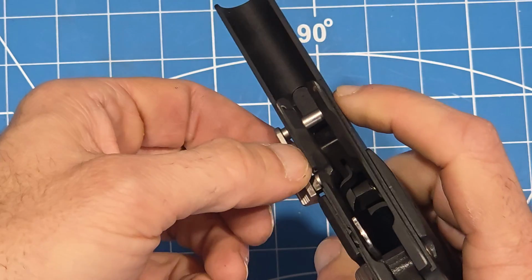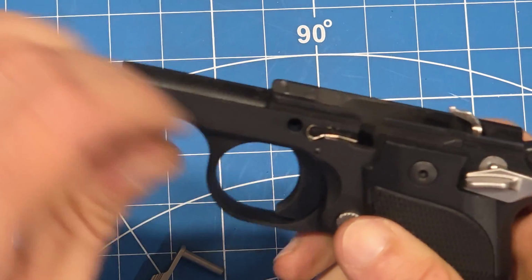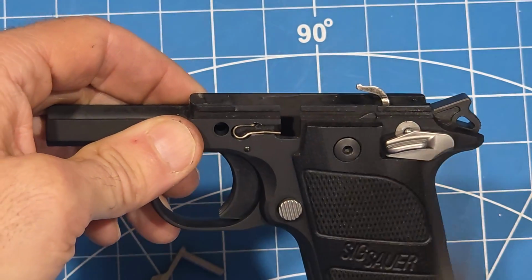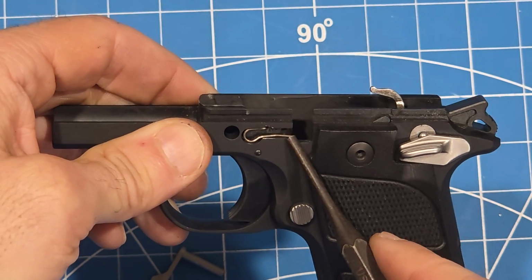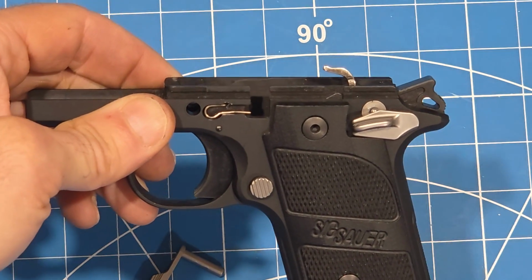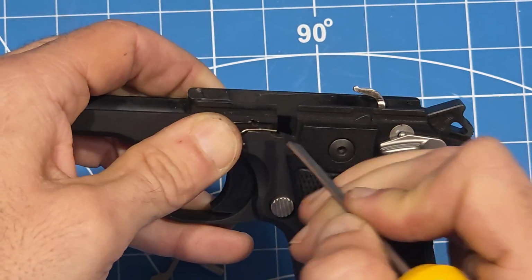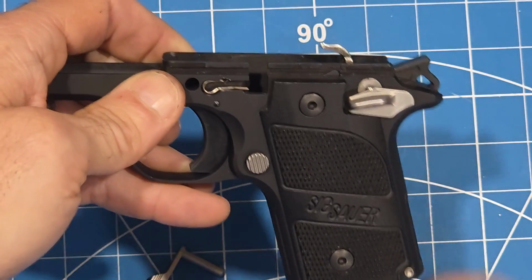Now, from cleaning your gun and overuse of your gun, if this has happened to you before, this is probably going to get pushed up. If it gets pushed up and your spring gets deformed, you really should get a new spring from Sig. In an emergency, or if you're like me, you can just come in here and apply a little downward pressure on it, to try to get it back into shape so that it's providing some of that downward pressure.